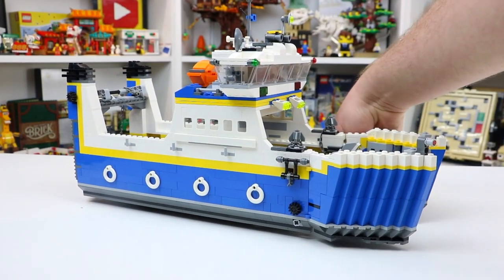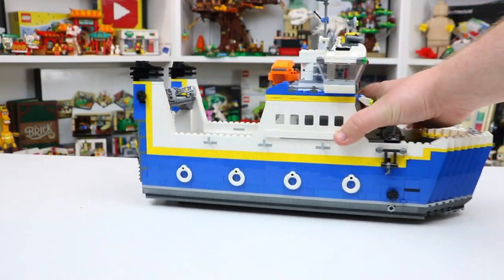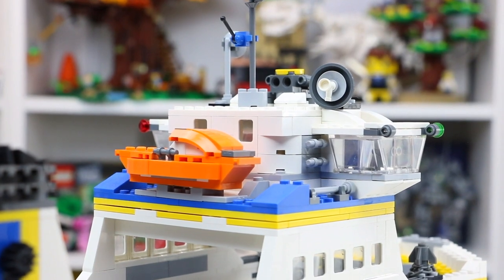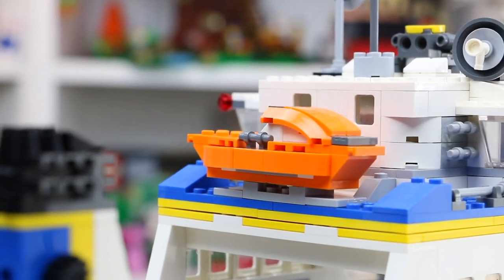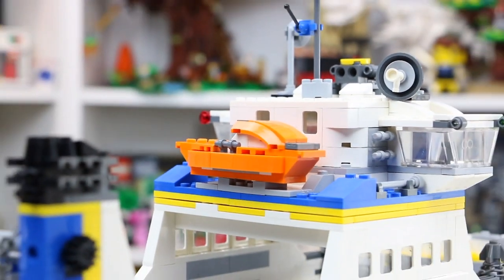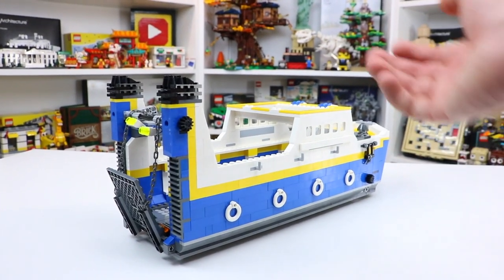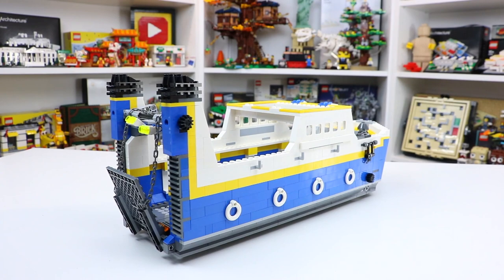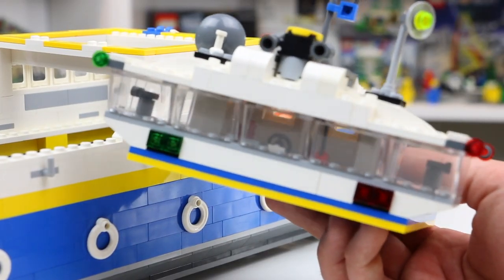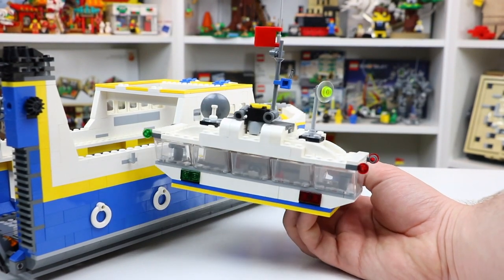To show you the rest of the boat, I think it's a good idea if I close up the front of the model and lock it back in place. The whole boat is on wheels, so you can move it around and do lots of different movements as well. This is what the bottom of the ship looks like. You can see here the back of the control room — the cockpit — where the captain of the boat sits. And then there's also what I believe is an emergency lifeboat up here, which I would assume could be lowered into the water in the unfortunate event of an emergency. And then this entire platform actually does come off, so you can get better easy access into the boat. There are some steering wheels, a bunch of controls, and telescopes and binoculars looking out at all sides. And then there are lots of cool details on the roof of the boat.